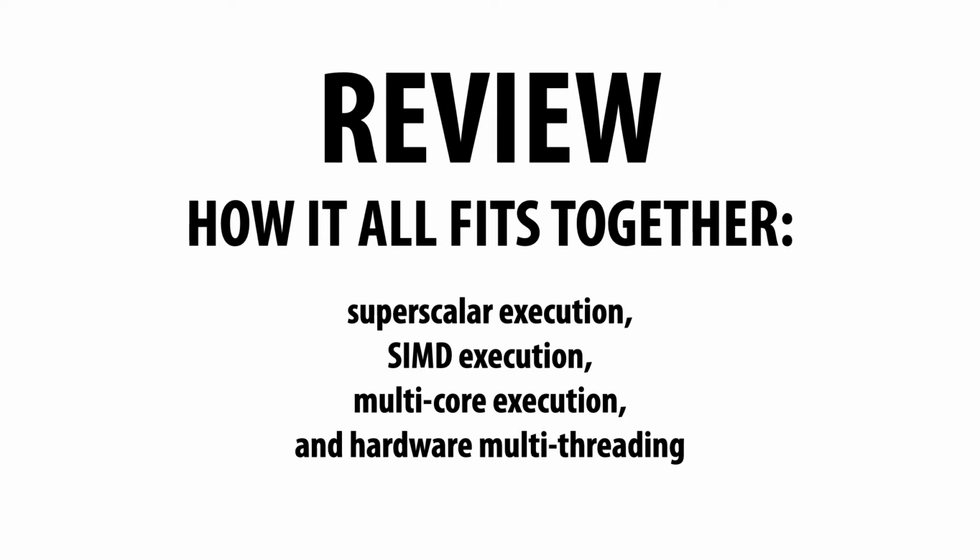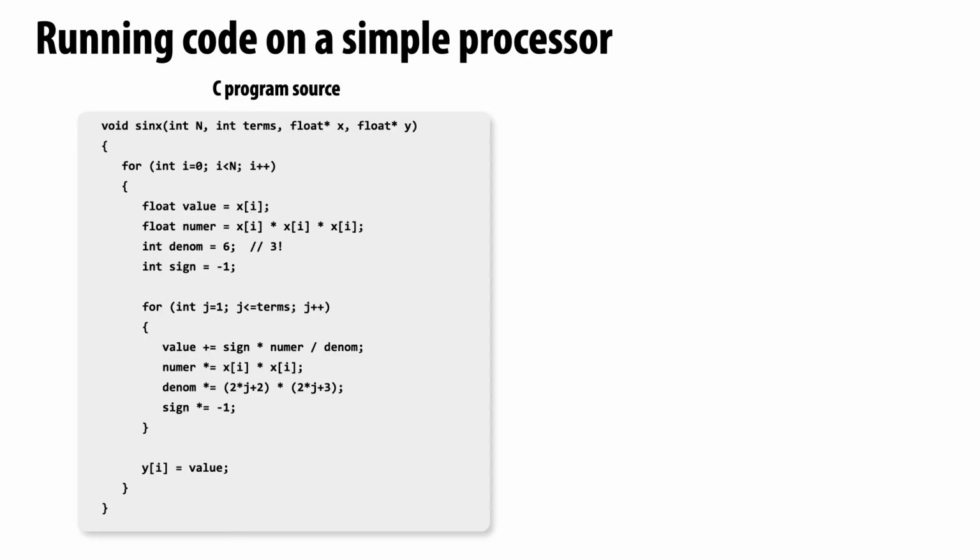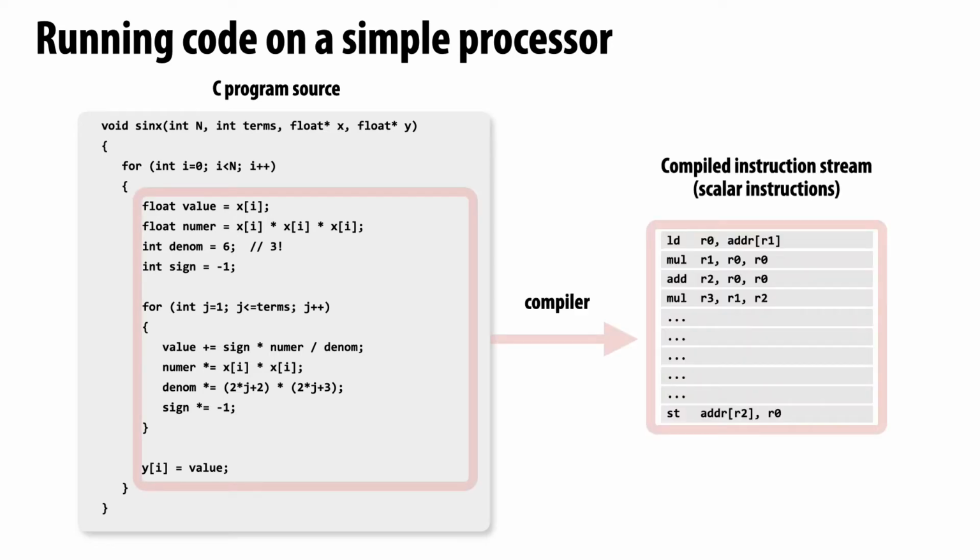So let's do it. You probably remember from the lecture that the running example was this piece of C code, and what this code did is it ran through an array of input numbers, the array X, and computed the sign of all of those numbers. Now, we talked about how a modern C compiler like GCC or Clang will take this piece of code and compile it to a sequence of instructions that runs on a modern processor. So here I'm focusing you in on the basic body of the loop, and that's going to compile to a fairly straight line sequence of instructions, which I'm showing here on the right.